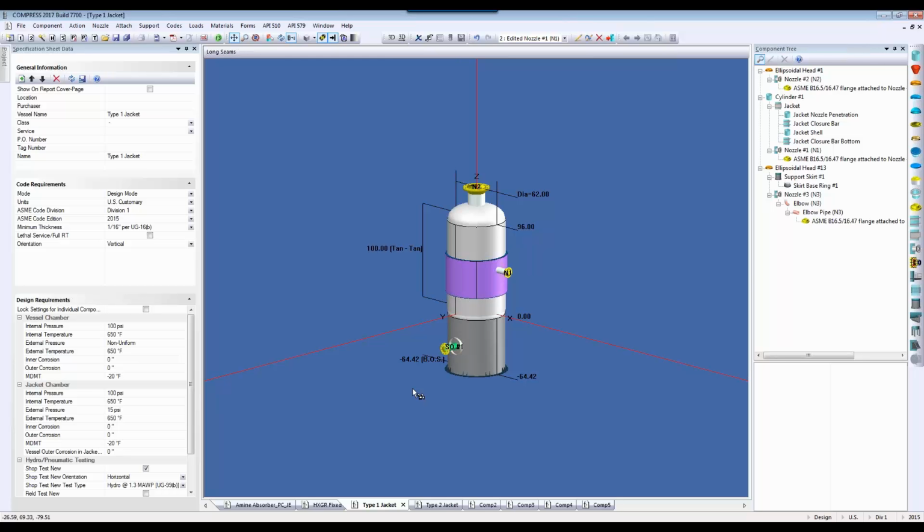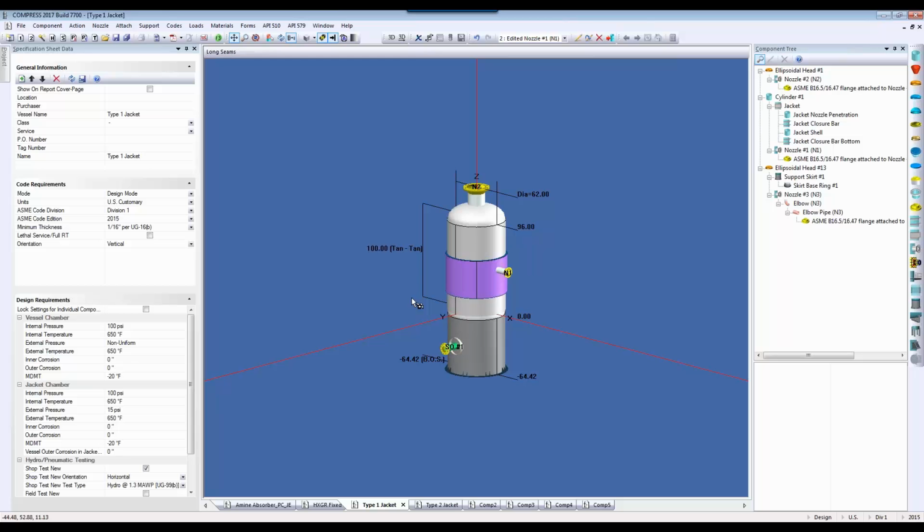Yes. So with the release, we released the closure members that we thought would be the most used in the industry. But we do have plans on adding to it. As in typical Codeware fashion, we always like to build upon features that we release. Now, if you guys have ones that you're seeing that are not there, feel free to write us and let us know. We can try to get those out sooner for you as well. But yes, there are plans always to add more features like that. So we will be adding more closures for the jackets.